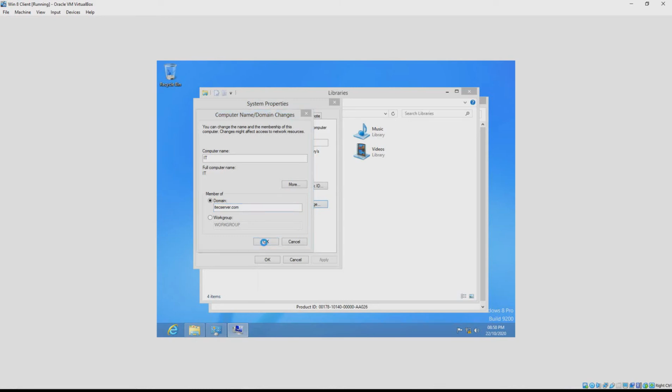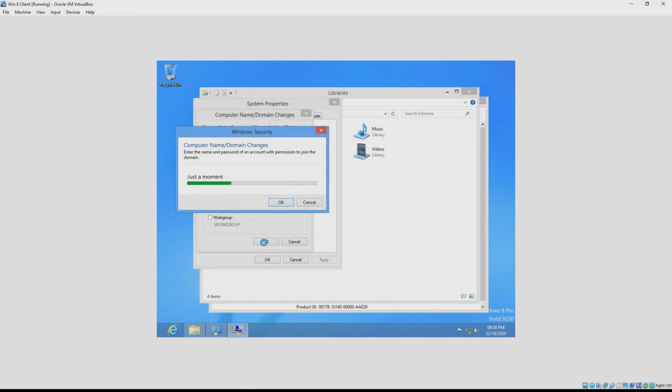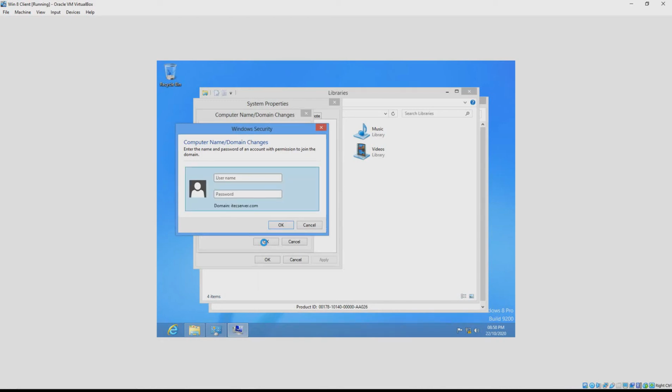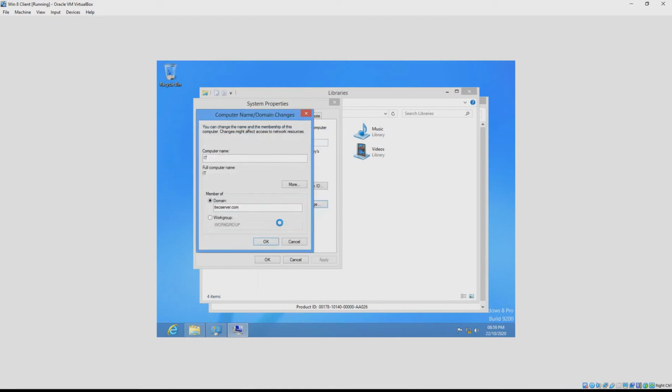What you would notice next is that because we're going to join our domain, one of the security settings that apply to domains is that when you're joining, you're going to have to enter a valid user and password combination. So it must be a user that exists within the domain already. We already created our James Yeager user profile with the J Yeager username, and of course we have the password. So that's the one we're going to use to join the client to the domain.